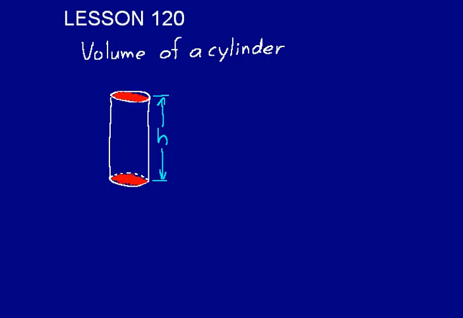And so think about this. The area of one of the bases of a cylinder is going to be equal to pi times the radius squared. That's what we learned back in lesson 130. Now they haven't told you that yet in the book, but I'm going ahead and doing that. I think that's important to know. Now you take that and you multiply it by the height, and that gives you the volume for a cylinder. Pi r squared times the height, or the distance between those two bases.